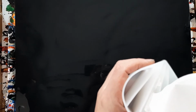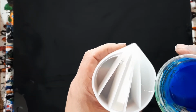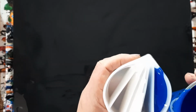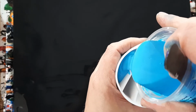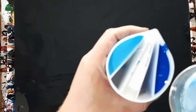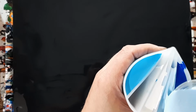Got this interesting cup here. See, the thing with these split cups is until you try it a few times, you don't know what you're going to get. And since I don't really have the patience to do that, we're just gonna do it once and see what we get.